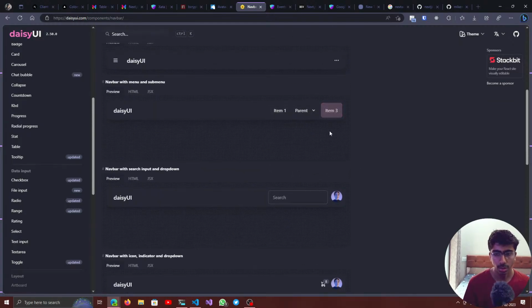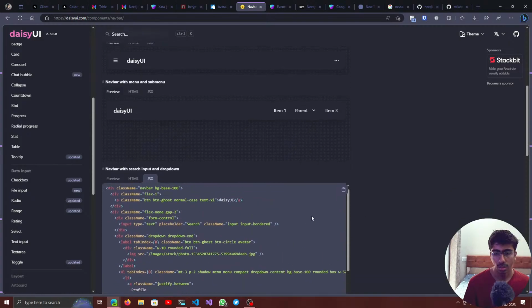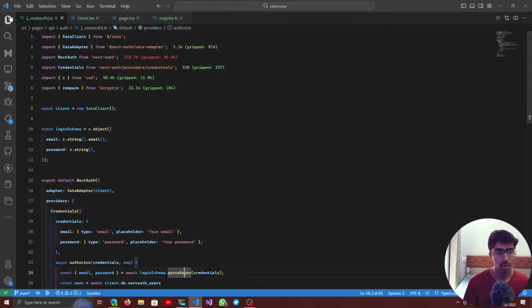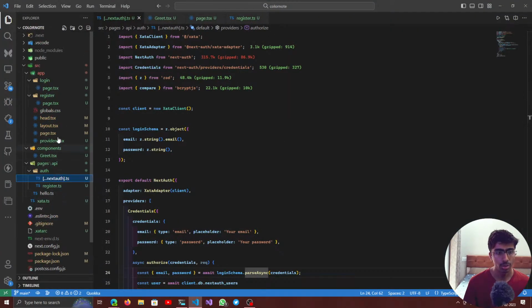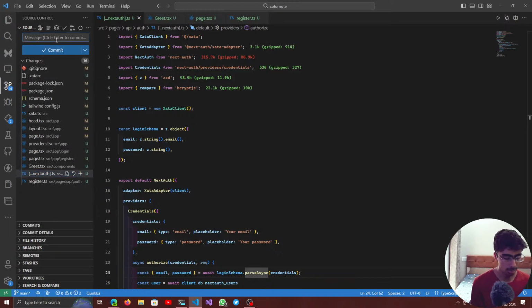I could put these buttons and then this avatar, right? So I could just copy everything. And then I'll create a component called, actually, let's just create a commit. So added auth with creds.